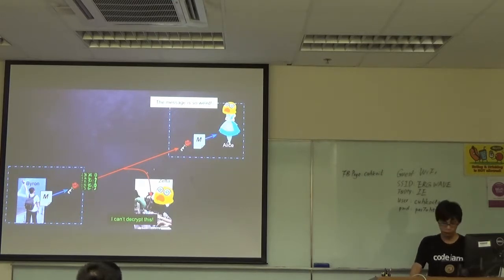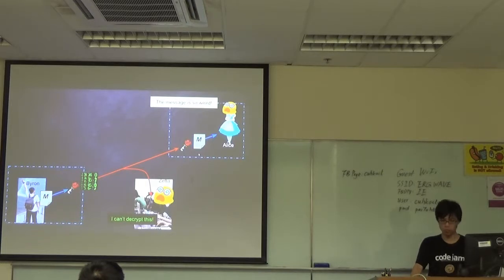However, the third person called Cipher, who doesn't have the key, couldn't decrypt the message, unless he tries every possible key in the key set. But that definitely takes a lot of time.